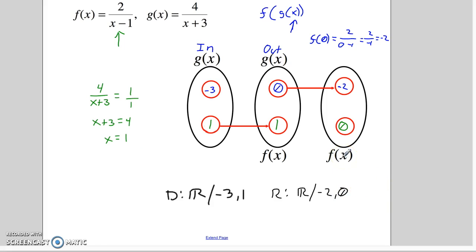So when you're looking at a domain and range for a composition, you have to be a little bit careful, because it's not just as simple as what goes in or out of one function. You have to make sure that nothing goes into the inside function that's going to cause a problem for the outside function. You also have to make sure that nothing goes in that causes a problem for the inside function. And the outside function, the same thing, right? You have to make sure that you don't put in any value that would just cause a problem for the outside function. So in this case, that would be like our negative 1, right? And you also have to think about what values you're not going to get out. That would be the 0 that's not in the range of f of x here.